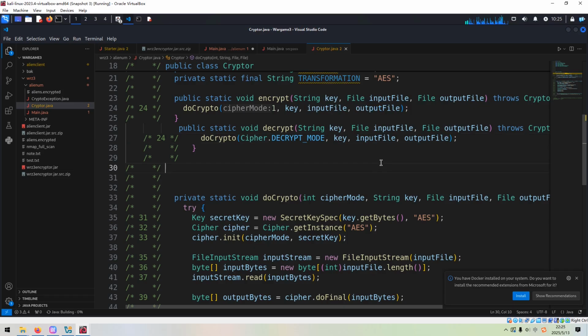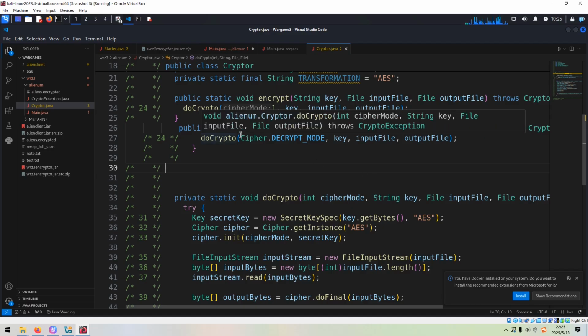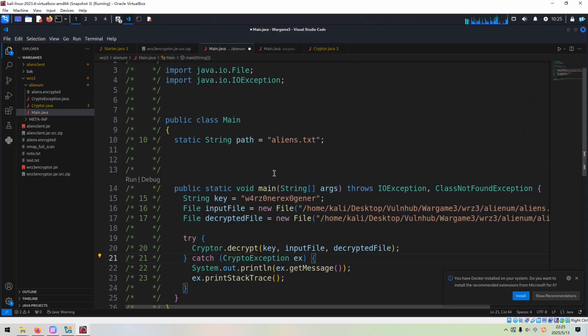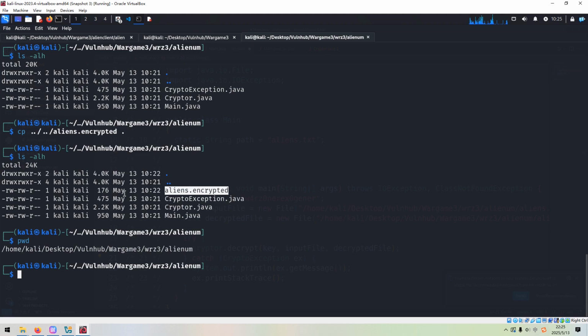So now we can save. I need to make a check. Okay, let's run this Main Java file. We do not need to compile it. We just run java Main.java.